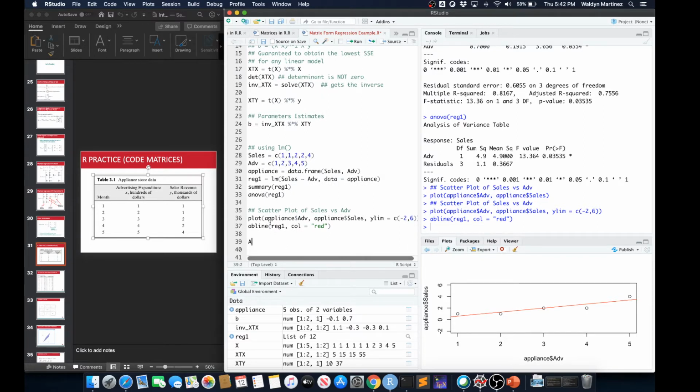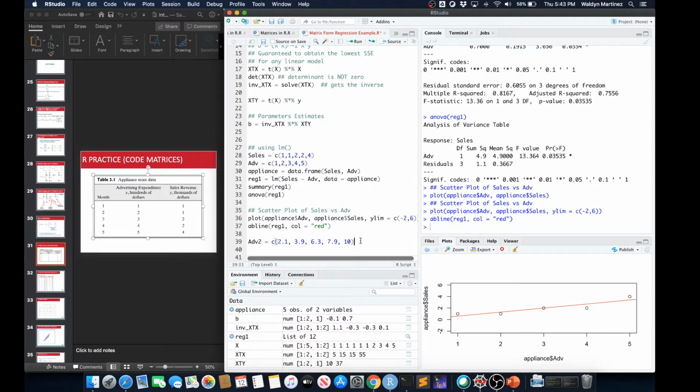So I'm going to say advertising 2 is equal to, and we're just going to concatenate the values that we put in the example, 2.1, 3.9, 6.3, and then we said the next one was 7.9, and then finally 10.